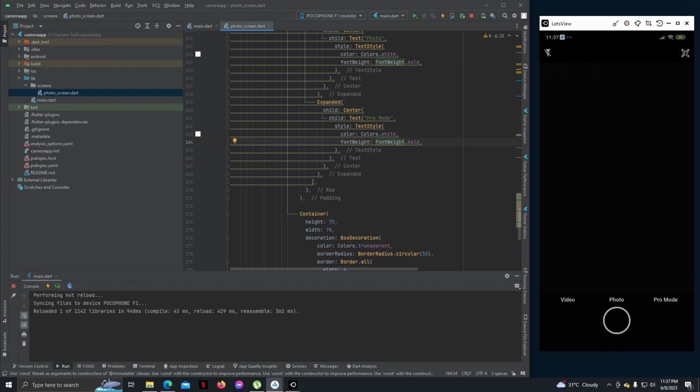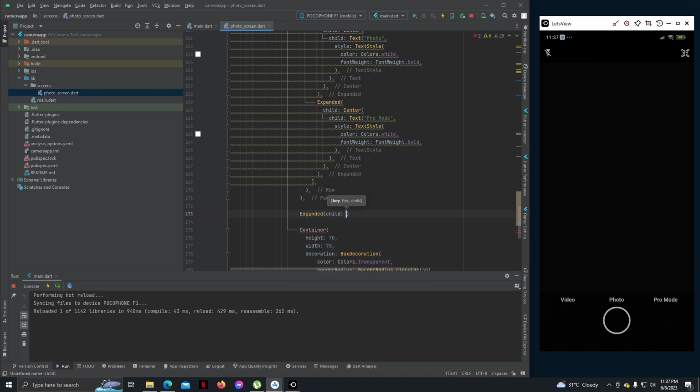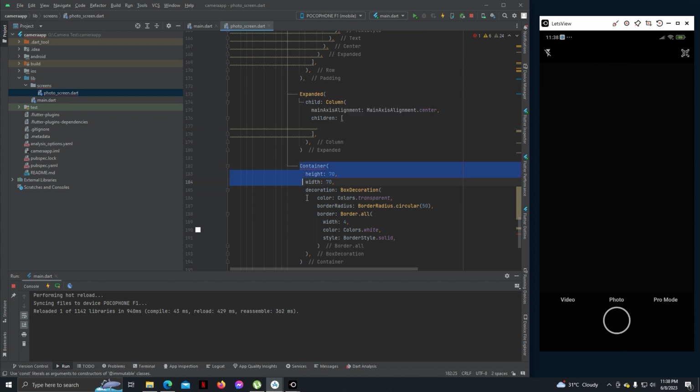And to fix our layout, we can add another expanded here, expanded child column, main axis dot center, and we can add a children, and inside this children let's add this container.